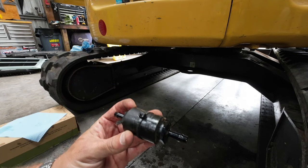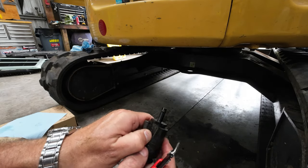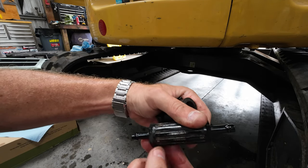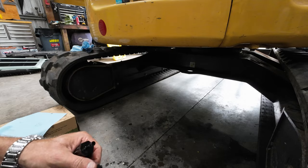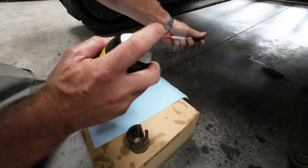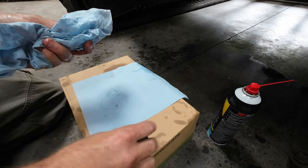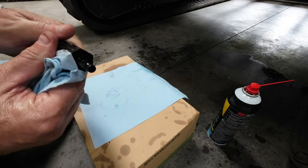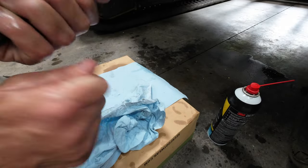All right, ladies and gentlemen. So what we got here is a cleanable filter that I got. It's an automotive, like 100 micron, whatever. So this thing will be opened up and looked at. So we'll go from there. As per usual, I'm gonna clean off the outside here. Don't want any other crap in there. This is just the rubber hose that I put on the outside of it. Alrighty. So I forget if this is an Earl's or it's got a stainless steel screen inside, so let me get some wrenches.